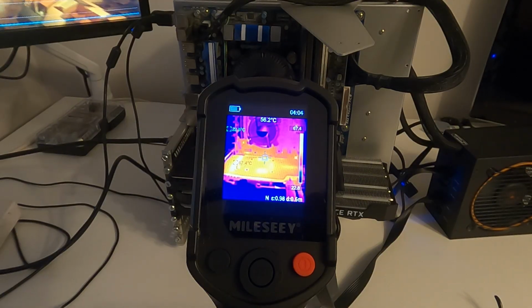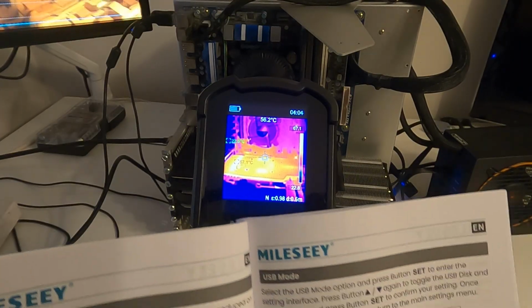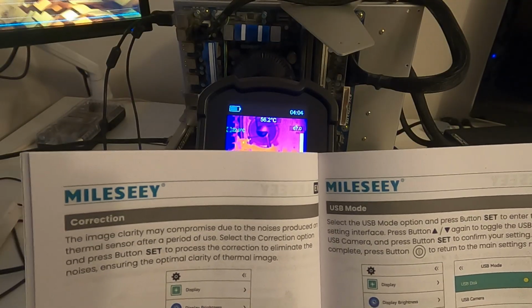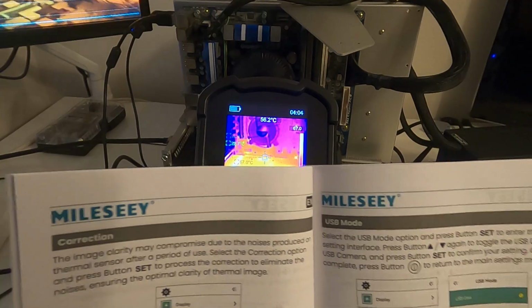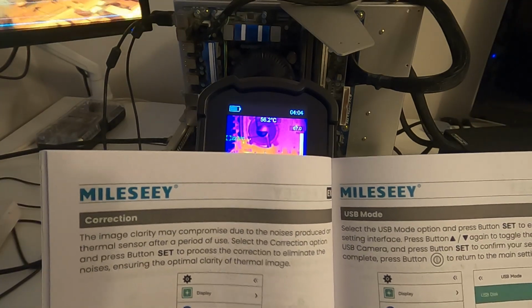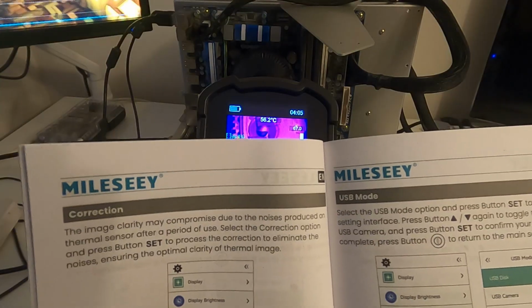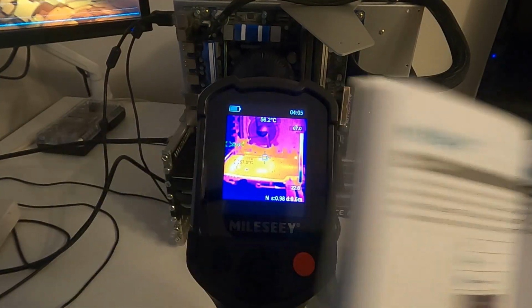Correction, user mode. Okay, USB disk, USB camera. Ooh, select the USB mode option and press the button set to enter the setting interface. Press button again to toggle the USB disk and USB camera, and then press button set to confirm your settings. Set the USB mode to USB disk to browse pictures on the PC by connecting the device to a computer with the USB cable.